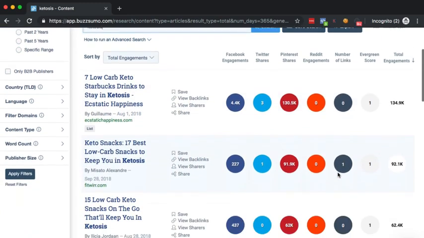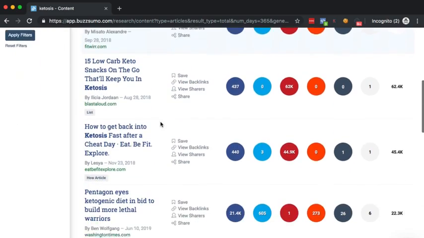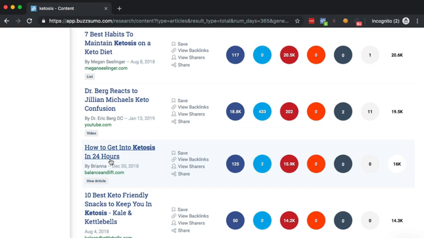And if I continue to scroll down, I can see what is the most popular stuff that keeps getting shared in this niche. And it works for any niche, any topic you type in. What's really interesting about keto that I'm noticing here is that the most popular stuff are what we would call list articles or list content, because it's the 7 best, or the 7 low carb, or the 15 low carb keto snacks, right? Or the 7 best habits. So that is the most popular type of content inside of this niche. So knowing that, your next piece of content in this niche might be some kind of a list post.